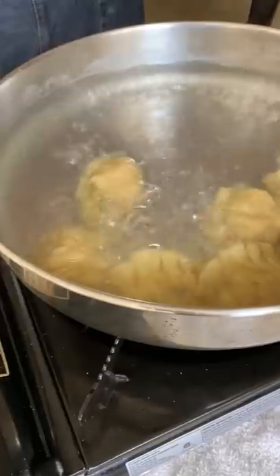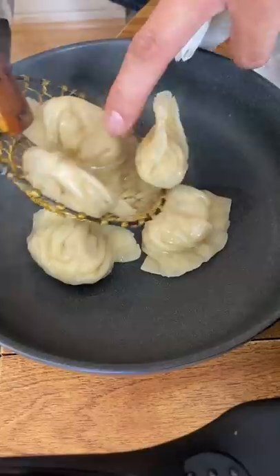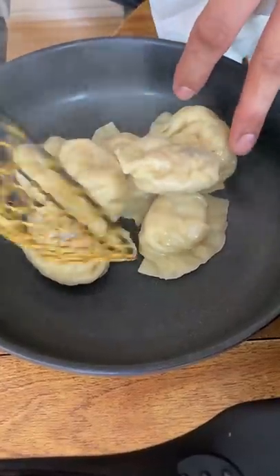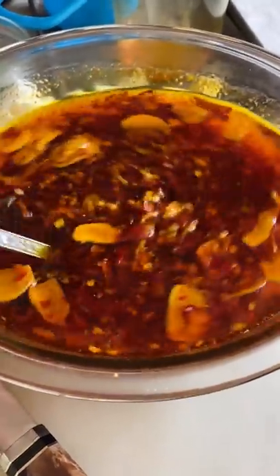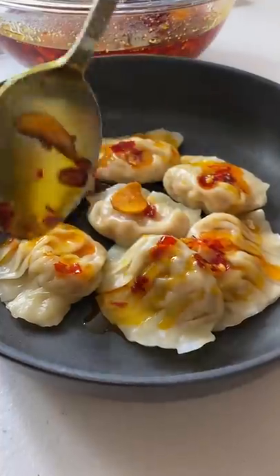Chef Chrissy, please tell us about your dish. I wanted to repurpose the chicken in a way that would still highlight the flavor of fried chicken, but at the same time do something different with it and not just pull it and put it on the plate. And I also made a homemade chili crunch.